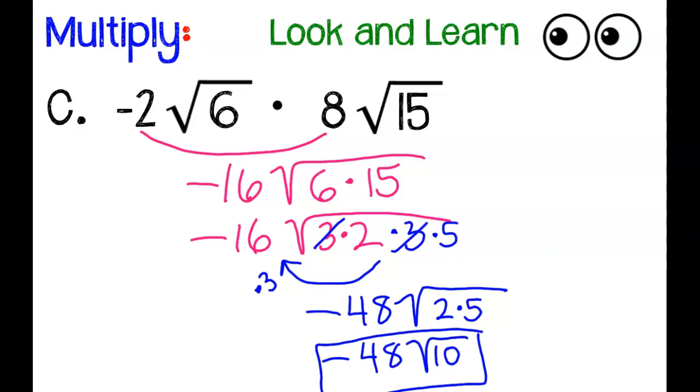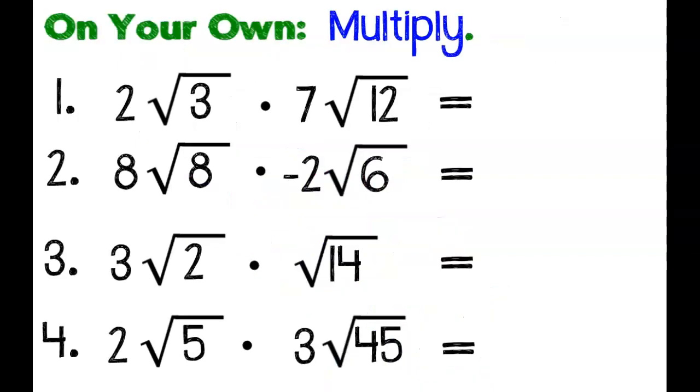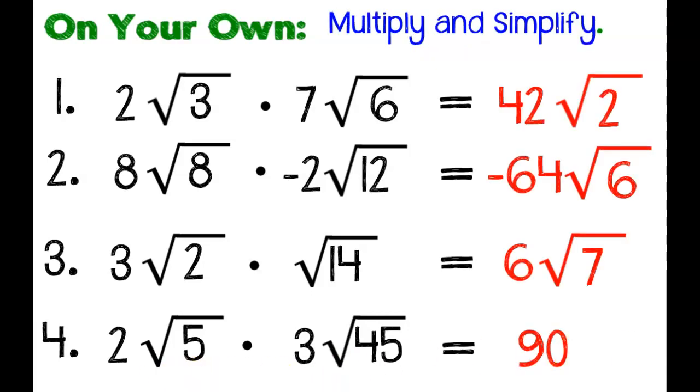Catching on? All right, if I went a little too fast, pause the video, go back, just watch these 3 examples again. Even mute it if you need to. But if you're ready, give these 4 a try on your own. Multiply and simplify. Pause the video now. All right, let's see how you did. Okay. Hopefully you got these 4 right. If you did, you're ready to try your class worksheet. So that concludes our lesson on multiplying. Tomorrow, we'll practice dividing. Great job today.